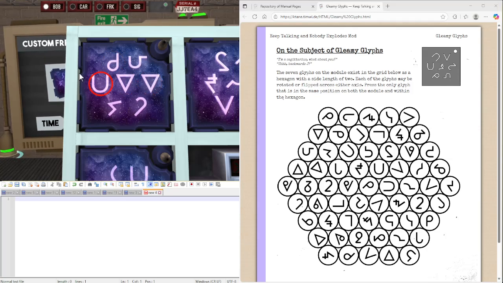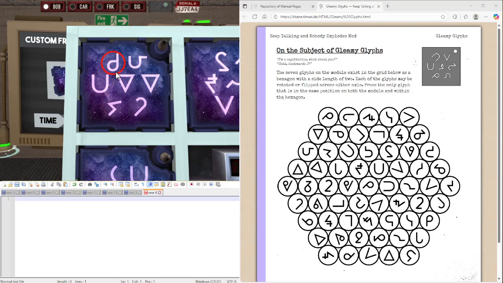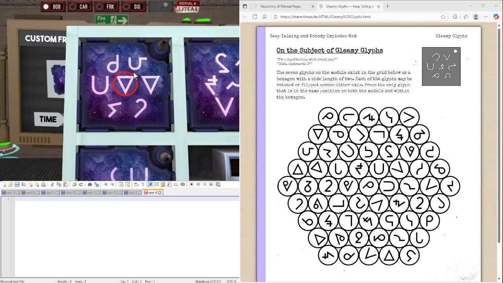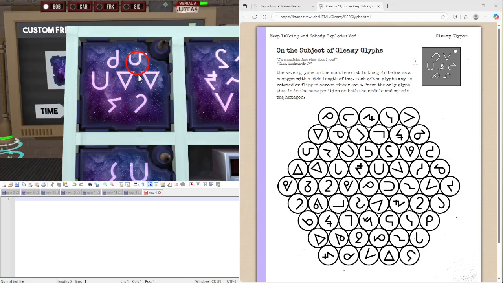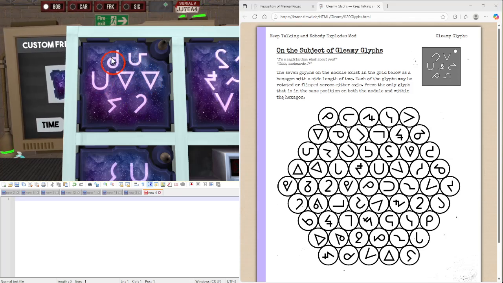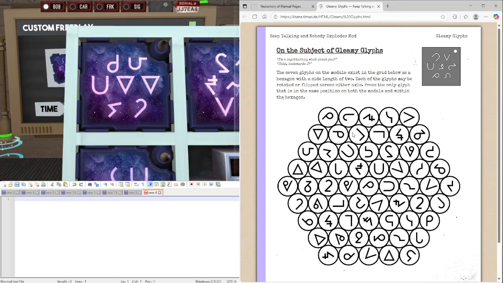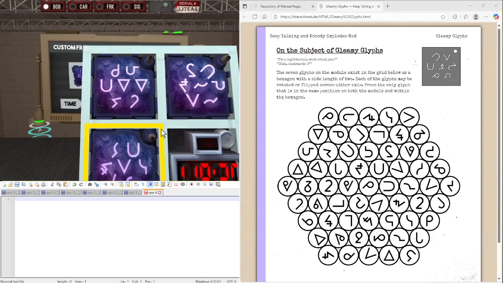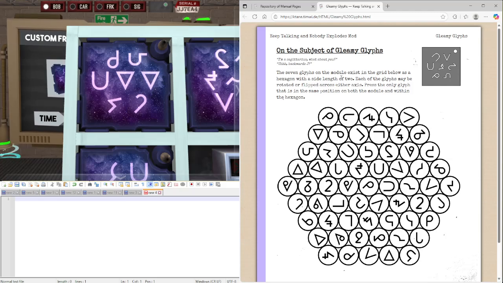This is what the module will look like. It will have these 7 glyphs on the module. And the end of the module is simple. We have to find a hexagon which has these 7 symbols within its entirety, and find the one symbol that ends up in the same place in this hexagon as it does on the grid hexagon. This will become a bit clearer when I explain it in the module.